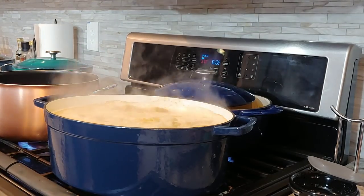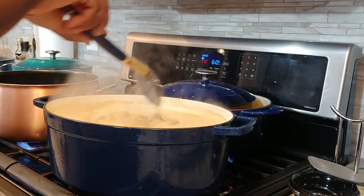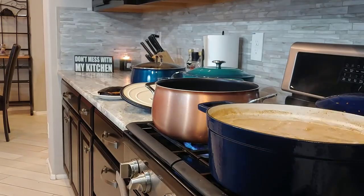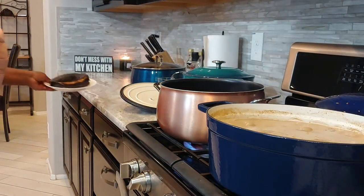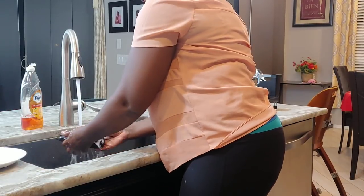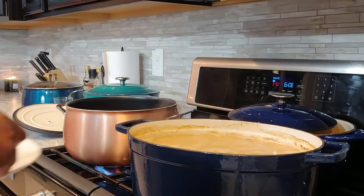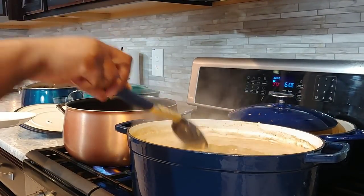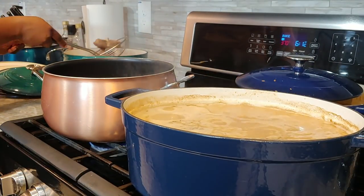And my soup at this point is doing great. I already added the peanut butter to the soup base. And it's cooking beautifully. And I'm going to go ahead and start making my stew. So I'm going to fry my meat. So I poured some oil in the pot. And this is some dry fish or smoked fish that is going to bring some flavor, like, you know, this is peanut butter soup, you want that smoked fish flavor in there. And that is so good.